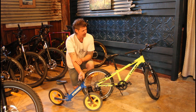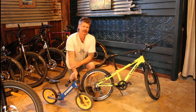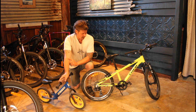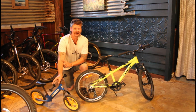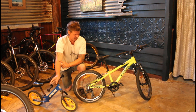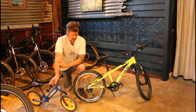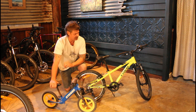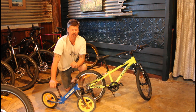A lot of parents would then go from a bike like this to a bike like this for their kids to ride. Now here at the shop, what I would suggest doing — I know a lot of bikes come with training wheels, but I'm not a real great fan of training wheels, especially if you want your child to progress quite quickly. So the first thing you do is take off the training wheels.